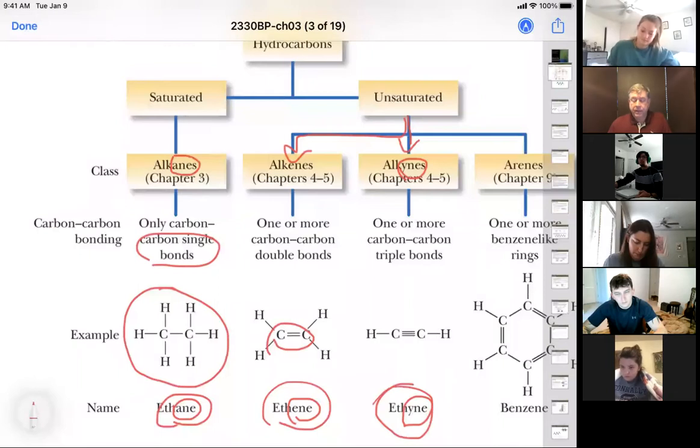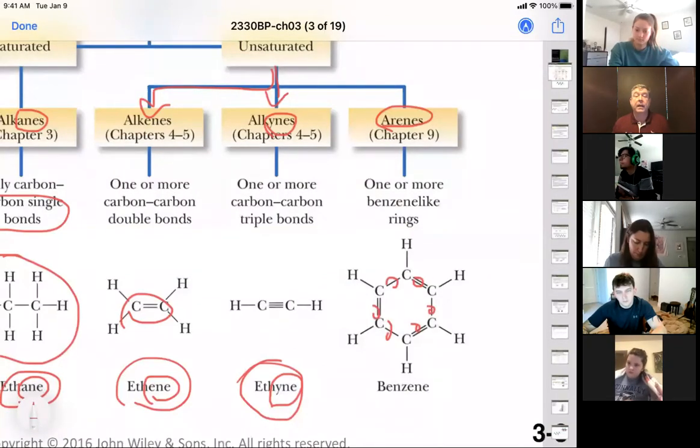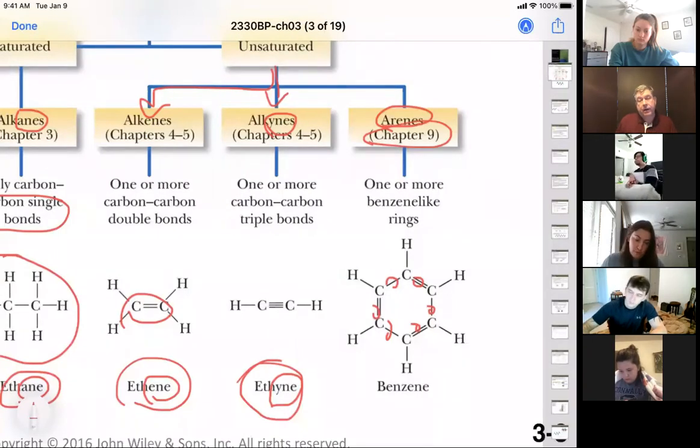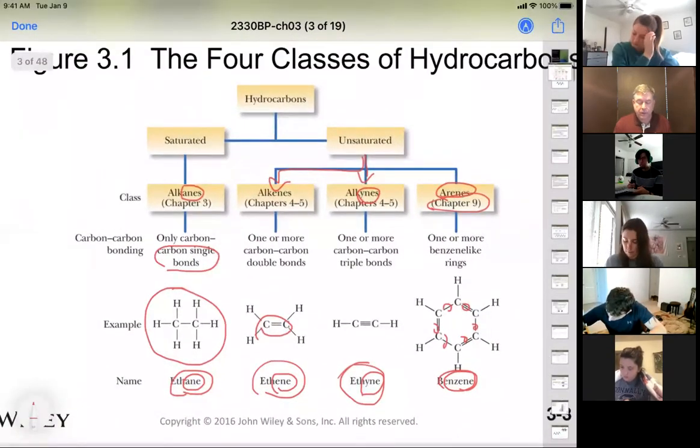Okay. Now, there's another group of compounds, and we'll study this. We have a whole chapter on this, actually 2 whole chapters. And what we call these are arenes or aromatic compounds. Okay. So these are compounds that have alternating single and double bonds in rings. Okay. And they have special properties, and we'll talk about that when we get there in chapter 9. But they are called aromatic compounds, benzene-like compounds, or arenes is the general term. So we'll look at those as a separate class. So the first ones we're going to talk about of the hydrocarbons are going to be the alkanes, alkenes, and alkynes.